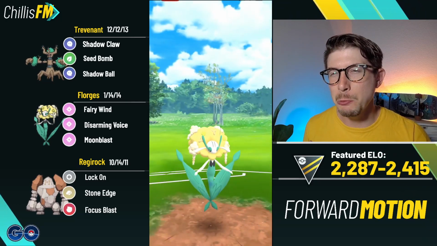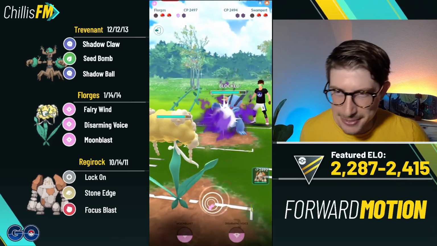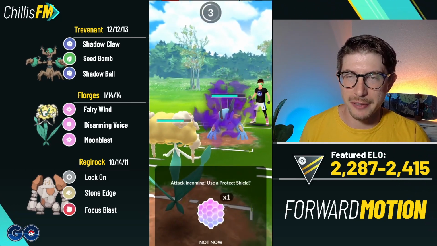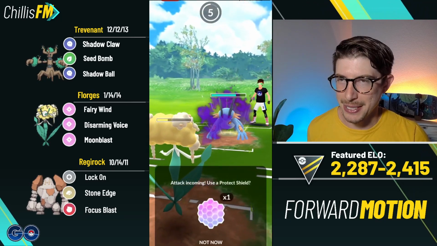So, this is one of the 2 matchups that Florges actually drops now that we don't have Vine Whip. The other one being regular Swampert. So, not really a big deal because we do get the shield there with the Disarming Voice. And I think I decided to let this go, expecting it to be the Hydro Cannon. It is the Hydro Cannon, and we're able to CMP on the Moonblast.